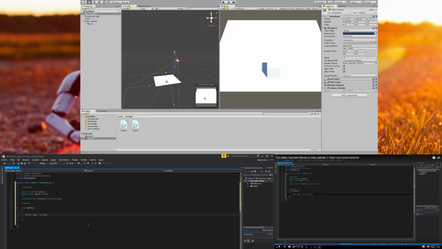So we're basically creating just a new Vector3. That's as much as it is.